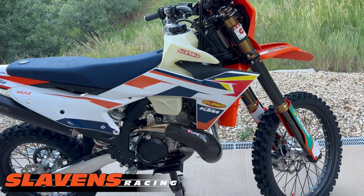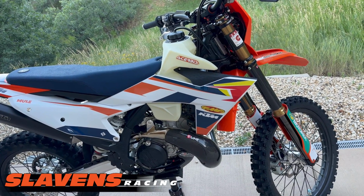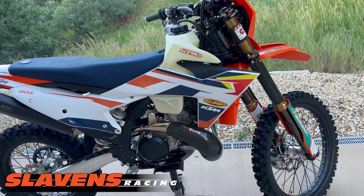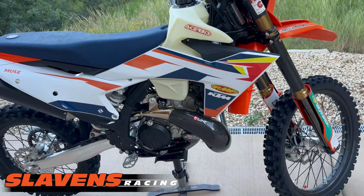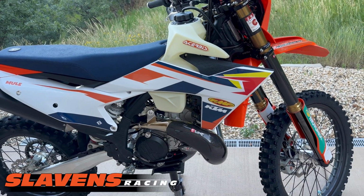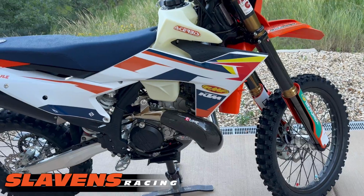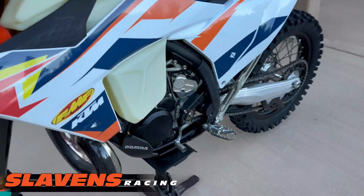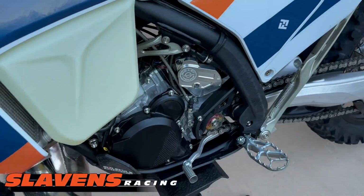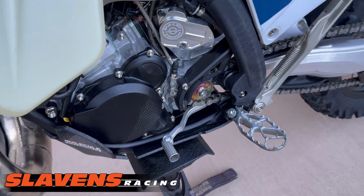The high compression head for high elevation obviously produces more compression than the other one to compensate for the altitude. All right, so that compression went from 150 pounds to 187 pounds with that head mod. That by itself gave it a considerable boost to the bottom end of mid-range. One of the other things I did to make it more usable was I went to a 12-tooth sprocket on the front.